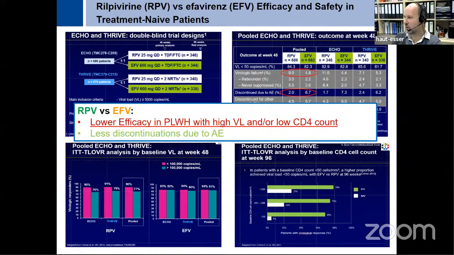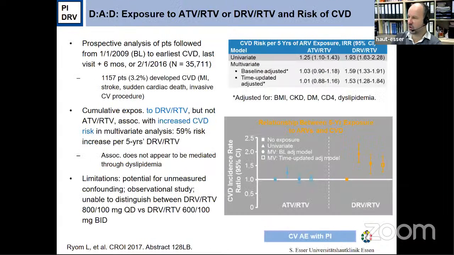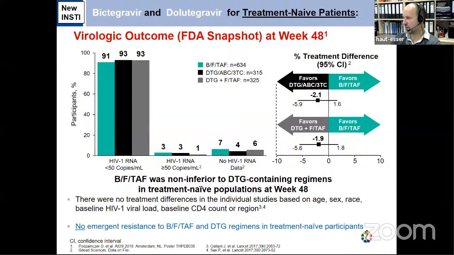The patient has a high viral load. Doravirine is not a very potent drug. So in a patient with a lower CD4 count, as I already mentioned, or a higher viral load, the efficacy is lower compared to other drugs, and it's not recommended for patients with high viral loads. So doravirine seems not to be the best choice. With protease inhibitors, we see high efficacy, but you see lipid problems, and the patient already takes atorvastatin and is overweight. And of course, you have a higher risk for cardiovascular diseases. So perhaps this wouldn't be the best choice for the patient.